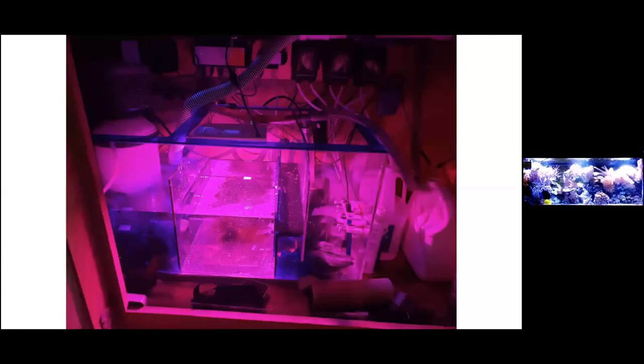Another thing we have in our new sump — and this is a more modern fish keeping trend — is an area with a grow light where we grow algae, specifically a kind of macro algae, in this part of the tank with a very bright grow light. The excess nutrients in the water get used up by algae that's easy for us to control. We just take that piece of algae, rip it out, and throw it away. The fish food adds nutrients, the fish turn that into fish waste, and the macro algae lets us grow algae using those nutrients from the fish waste to help keep the water clean.